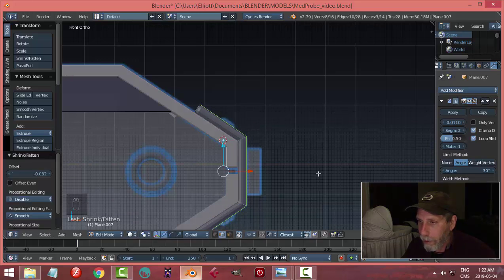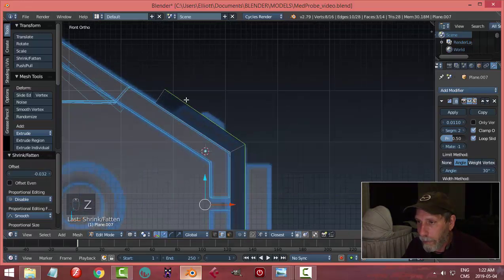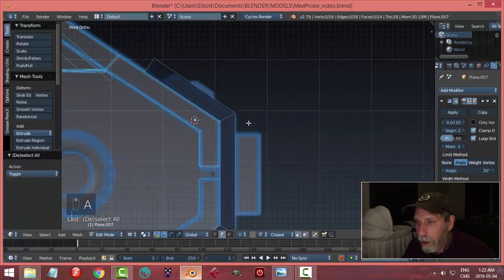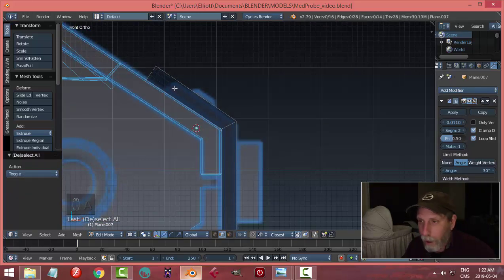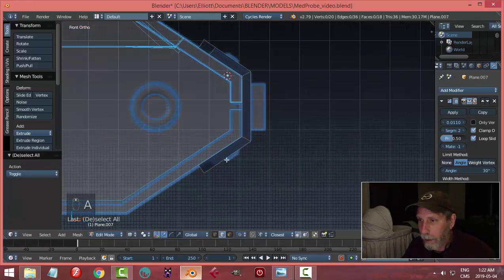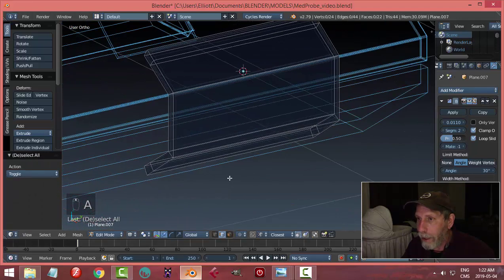Up to about there, make it even. And I go into wireframe, and you'll notice that this blue part is shorter than this. Now, I don't know if it's because I put edge loops in the wrong place or not, but I'm going to put an edge loop there on this and here on this. Now it's not exactly mirrored or anything, but we'll make it shorter.